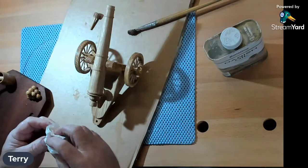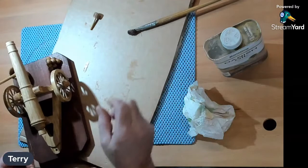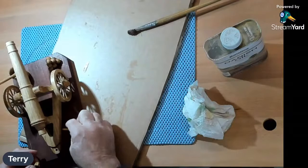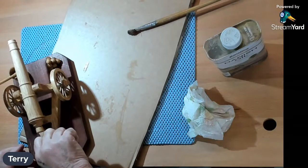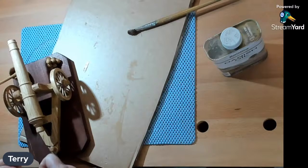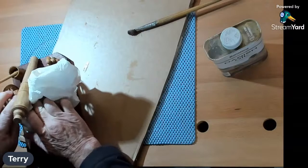Ruth says she puts pictures off center just to wind you up. She does. That's cruel. She goes and walks away. Then I come out of the kitchen into the lounge, so I get it pretty right, and it goes wrong again. I have a friend that when he comes over, first thing he does is walk around and straighten any pictures that are out by a 16th of an inch. Yes, I'm the same. I'm terrible. I like things square, right in line where they should be. I am not as bad as I used to be, Terry. Used to be? You've grown out of that now, Brian. Yeah, I kind of have.